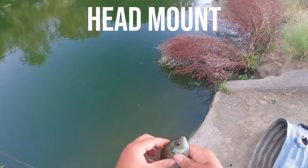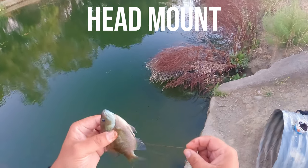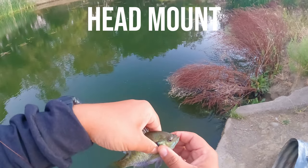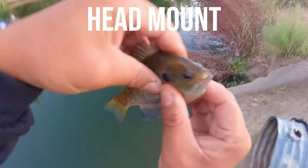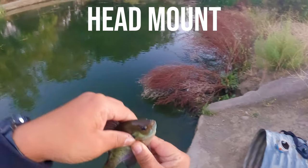Oh, look at the pattern on this bluegill. That's fire. That's nice. He even got little teeth on him. I didn't know the bluegills got little teeth. What?